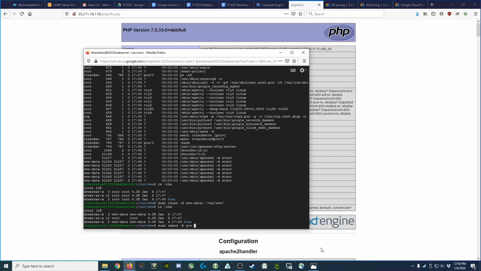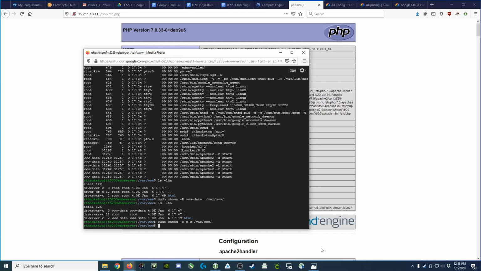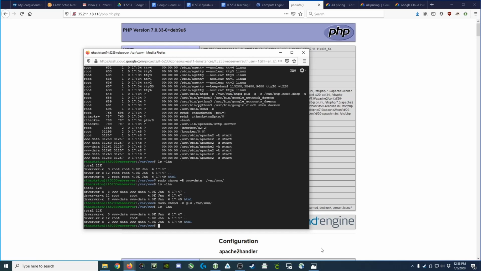That's the g+w for /var/www. Now, if we take a look at it, we can see that we have the ability to write to the files in the html folder. This will allow us to edit files in the html folder, to add to them, and so on, as the www-data user and group.